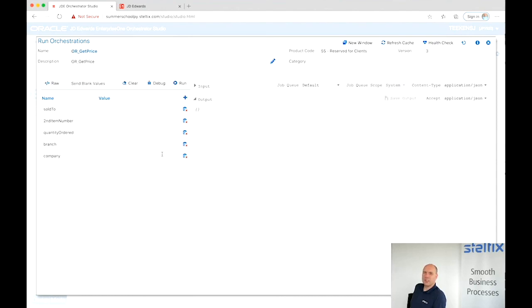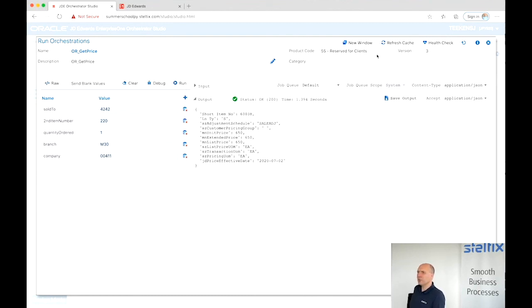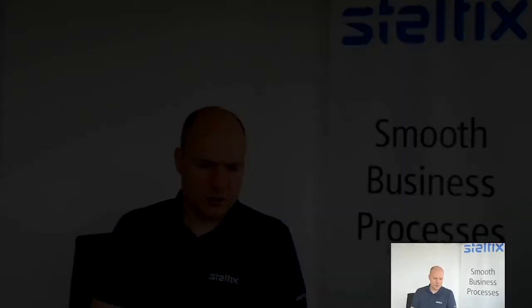So let's run it and see what it actually does. We're just going to put in some defaults for our bicycle, of course, your branch and company, and run it. Of course, the first time it's going to run a bit longer, it needs to cache it. The first time took 1.3 seconds, but as you see, if you run it again, everything is cached, and within approximately 100 milliseconds, you get a price. It should be fairly okay for a website. So this is an example of how to use business functions in orchestrations, just as a step. It's fairly easy, although you need to know which business function to call and how to call that specific business function. So here is the example.